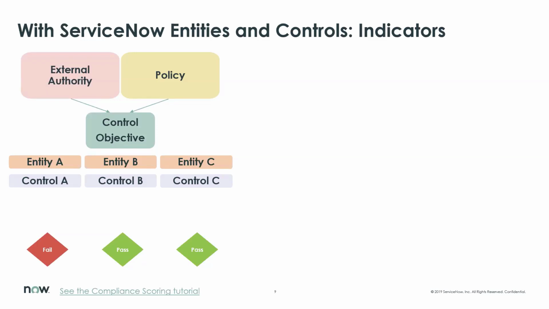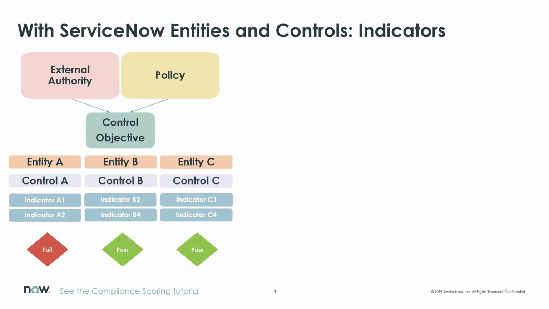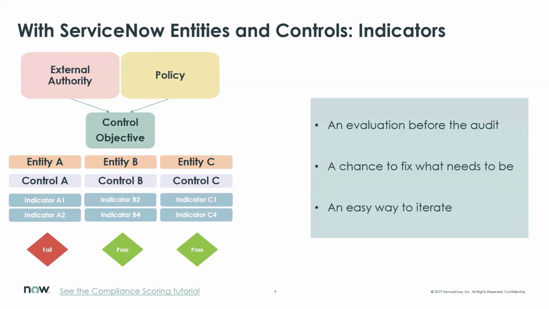All right. So you've seen this slide before when we talked about compliance scoring. And Ben, you're going to show us where the indicators fit inside here. Right. You might see that we've got our policies, which then relate to our control objectives, and we then instantiate all of our controls on each of our entities, whatever they might be. So in order to ensure that those controls are actually compliant, in addition to the attestations, where the first line is saying that we are going to be compliant, then we have little continuous checks that evaluate whether or not they're actually compliant in real time. And this gives us an opportunity to see how to fix things as issues crop up, right?